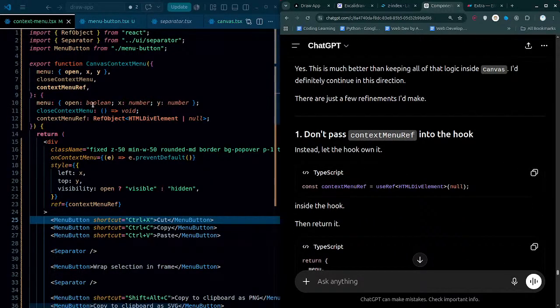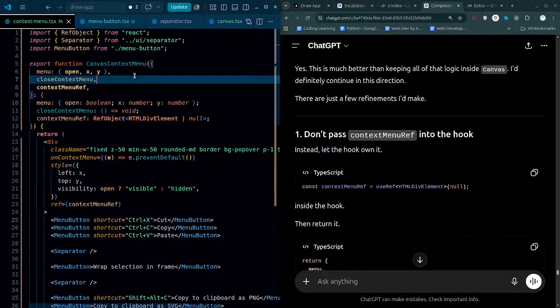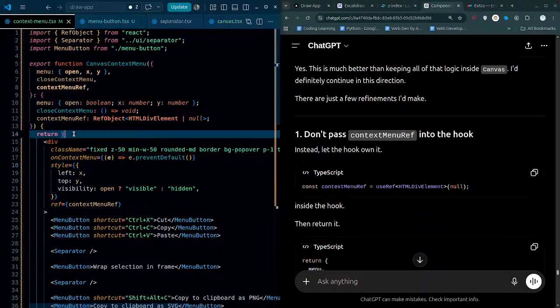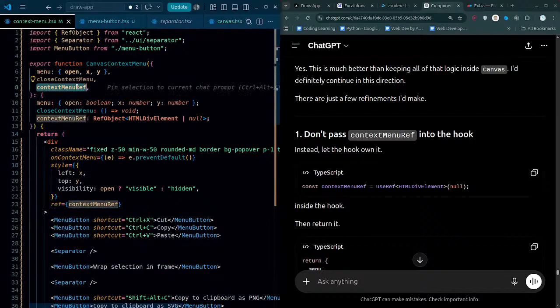So first of all, the thing that we are doing, that is canvas context. It's better to, this is just the context, that's okay. Don't pass context ref into the hook, so we are passing the context ref here. Instead let the hook own it. Okay, that's fine. Context menu ref.